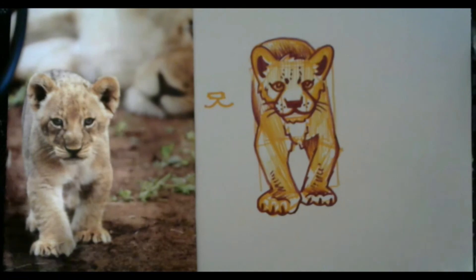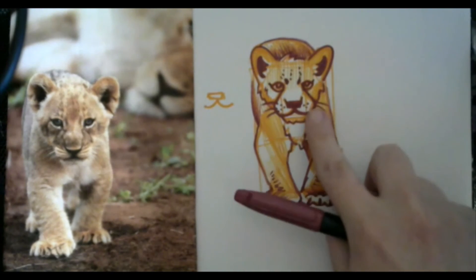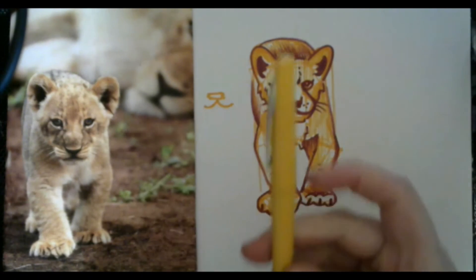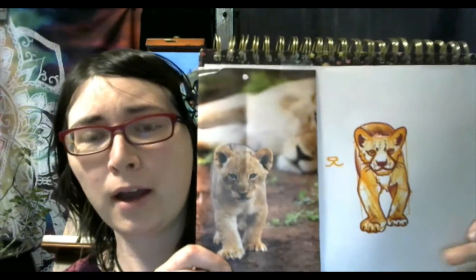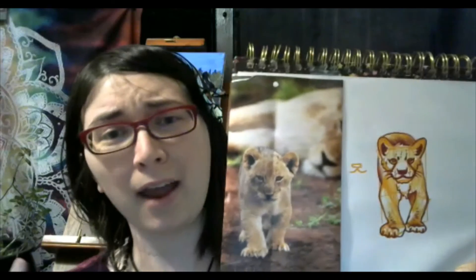Since I'm running a little low on time with this video, I went over some of our shapes with a nice dark red color, put in some detailing with the face, and even shaded with the original yellow color we were using so that all of our background sketch just kind of goes away. So in conclusion we have our cute little baby lion that we just drew up. I taught you guys what a reference photo is, how to draw from a reference photo, how to understand drawing with shapes, and how to draw only using felt tip pens. Thank you guys so much for this opportunity to teach — I had a blast making this video and I really hope I get to teach with you guys very soon. Thank you so much.